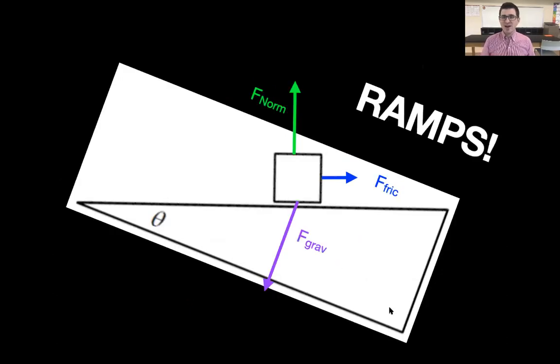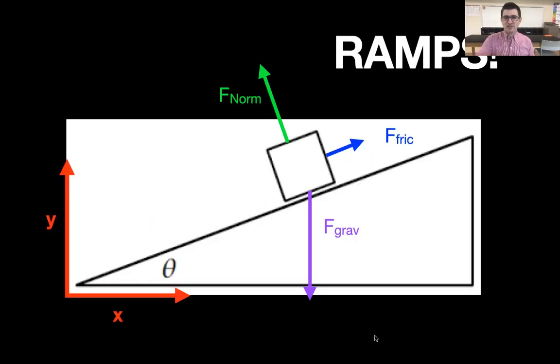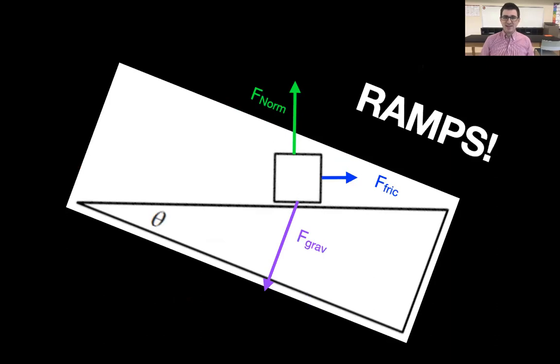So one thing that we might choose to control is, instead of using the XY coordinate system, why don't we just turn the page a little bit and look at it like this, which is totally acceptable. We get to choose as physicists what coordinate system we want to use. So in this situation, why don't we just choose X to be over this way and Y to be over this way. You can call this direction X and this direction Y.